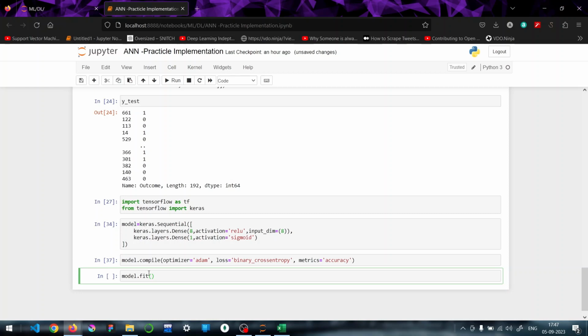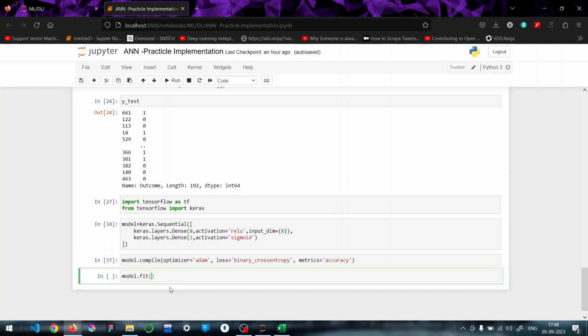The first one is fit and the second one is fit_transform. If you are using fit, that means your data set is scaled. If you are using fit_transform, that means you haven't scaled your data yet. So we have already done the feature scaling above, so we'll be using fit only.